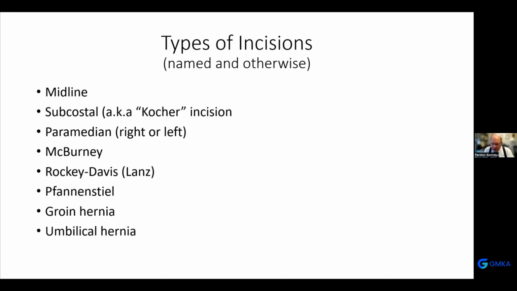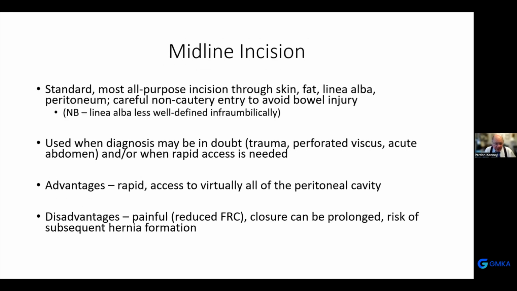All right, so the first one is pretty simple, the midline incision. How many of you have done midline abdominal incisions by now? Some of you have turned your videos off, but if you've done it, you'll know what I'm talking about. It's a standard incision, one that might be called an all-purpose incision, obviously through skin, through fat, through the linea alba, and then into the peritoneum.